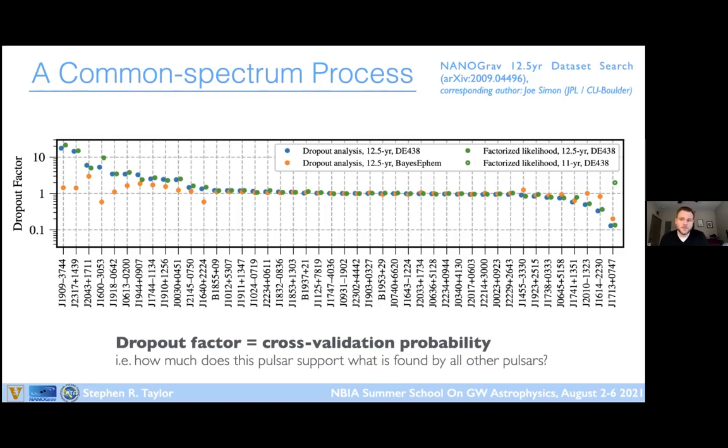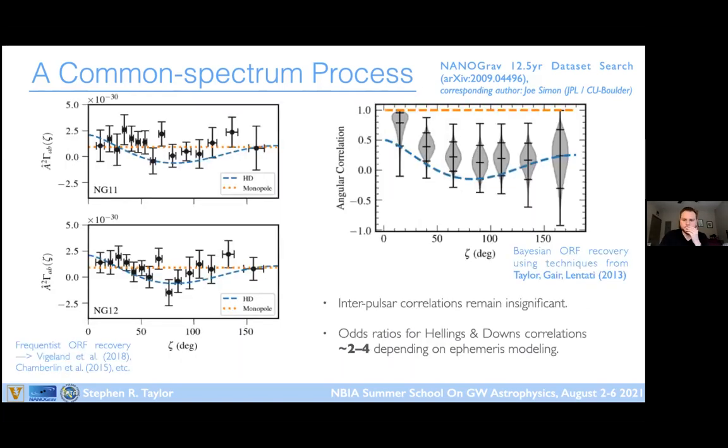Yeah, actually, not much happens when you do that, because these pulsars are in such disagreement with the other N-1 pulsars. If you remove them, it doesn't change the parameter estimation that much, because they're already in conflict with the rest of the array. So if you remove them, it might slightly increase the significance of the measurement of this process, but it doesn't change the parameter estimation that much. And it certainly doesn't affect the significance of cross correlations. Okay, good to know.